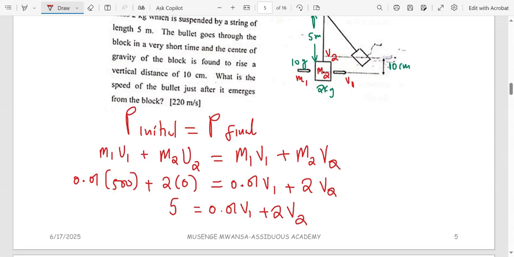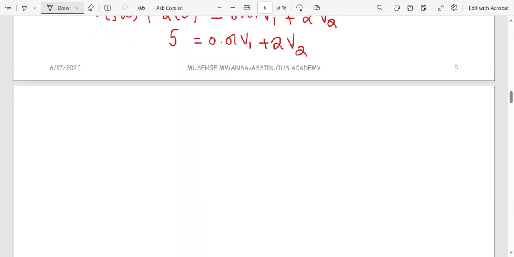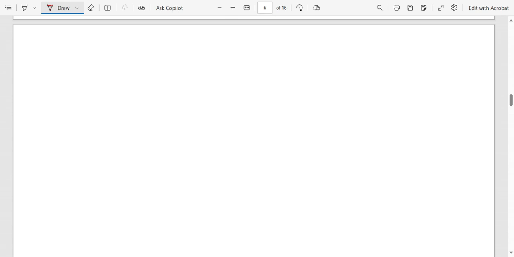Thank you. Now I want you to look at this. Because we have got two unknowns, v1 and v2 are both unknown. We have got a suspension like this. We have got a mass here. And then after being hit, the mass had to rise. So at this point we now combine topics. As you've seen, we are still going back to forces. So this object had to rise.